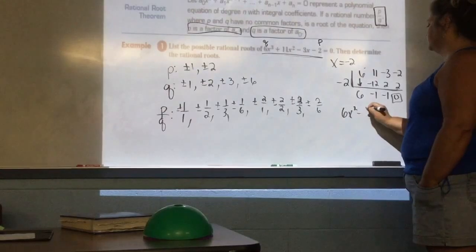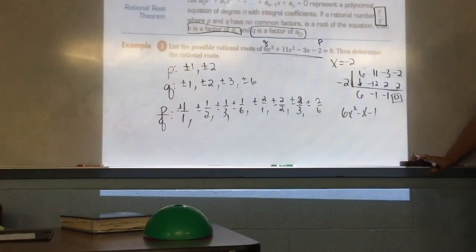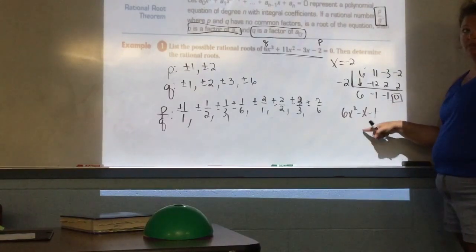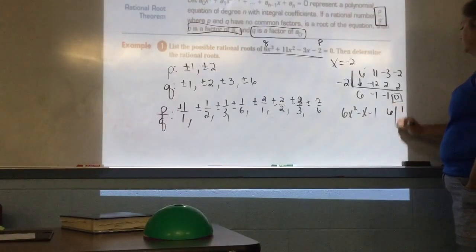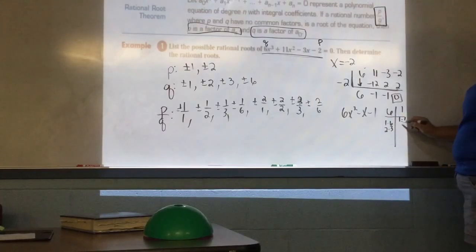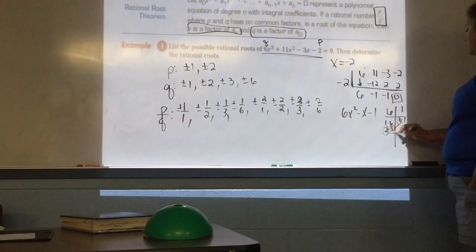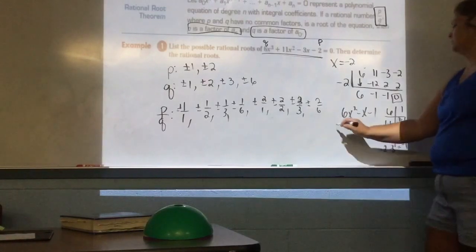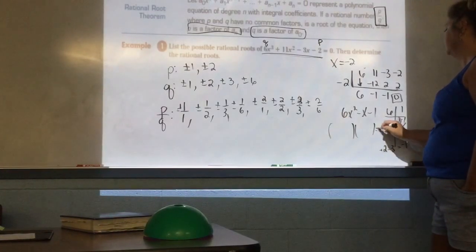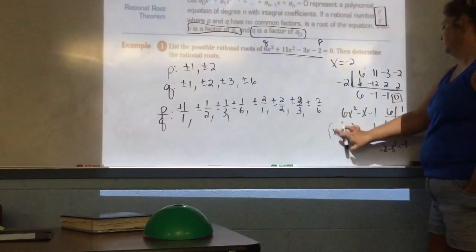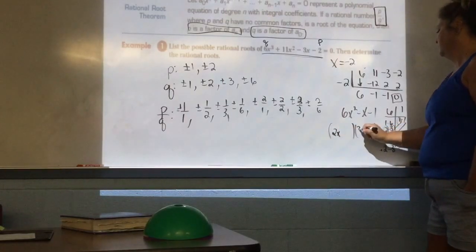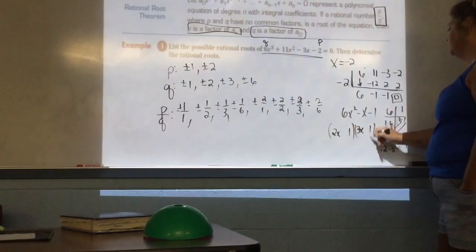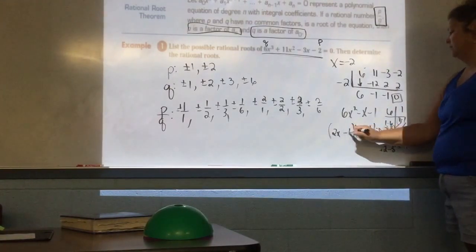So 6x squared minus x minus 1. Okay, so we want to see if this thing is factorable. I'm looking for factors of 6 and 1 that will give me -6. So let's make our little chart: 1 and 6, 2 and 3, 1 and 1. So he says 2 and 3. Okay, so 2 and 3 need to equal -1. So -3 and +2. The 2 has to be in the front. Good. And 1 and 1 doesn't really matter, but we said that the 3 had to be negative.